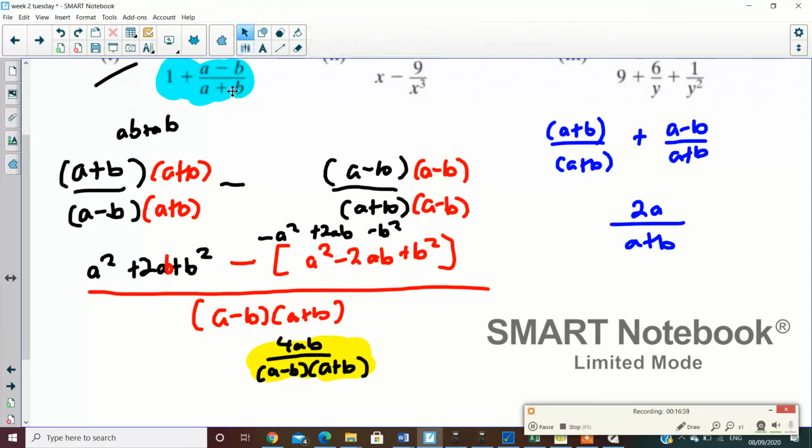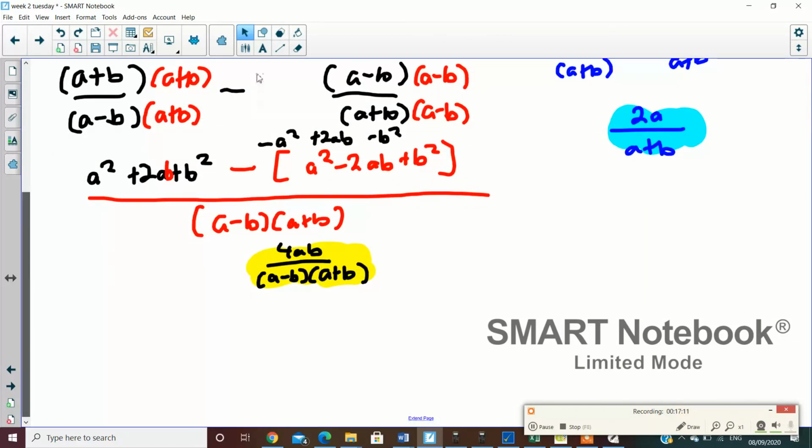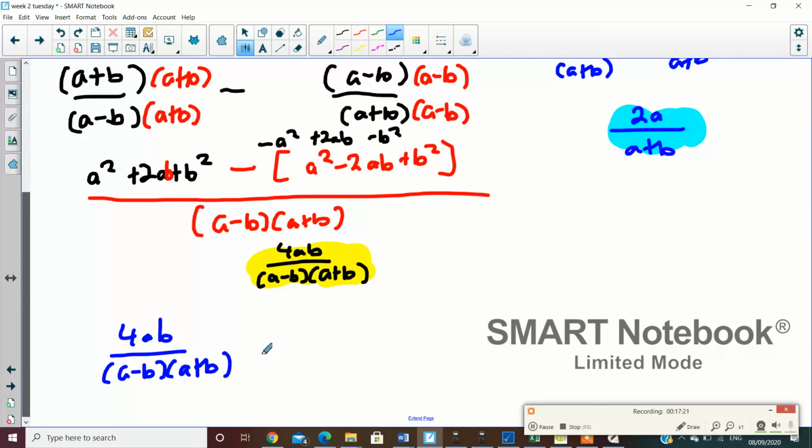Okay, so what do I do for the answer of the yellow part with the answer of the blue part? I'm dividing the yellow part by the blue part, so it means I turn the blue part upside down and multiply. Is that okay? And hopefully this comes out for some of you. Actually comes out quite nicely in the end, I believe. What cancels? This a cancels with that a. 4 divided by 2. Answer is 2b divided by a minus b. Yes, sir.